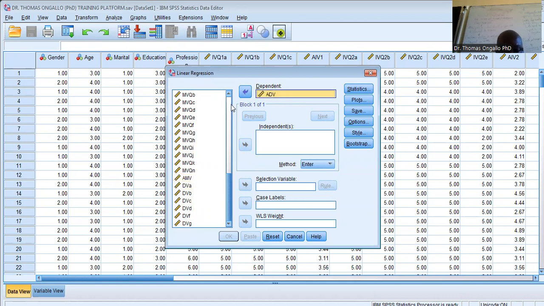Then I will look for the first independent variable, and the first independent variable is AIV1. You click that. You go to AIV2, you click that. Remember, you make sure that you only take the independent variable to the independent window. You take the dependent variable to the dependent window.